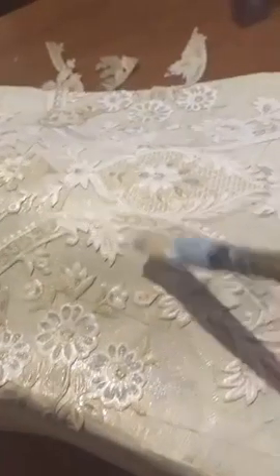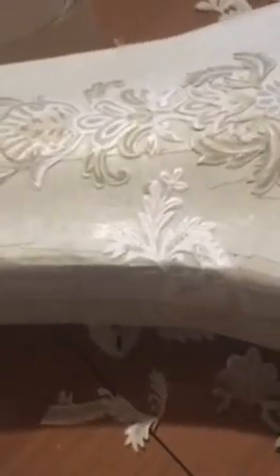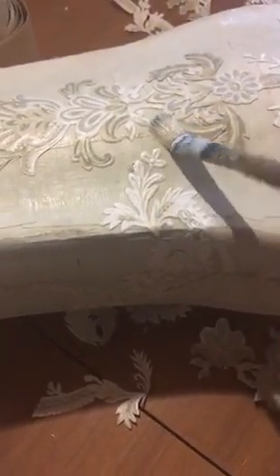In two days I have my appointment at the thrift store to drop off some articles, and no, this will not be one of them. This is going to go up for sale because this one really is just a work of art — I put so much effort into it. I'm so tempted to keep it, even though it's not something I'd ever use. But to be able to enjoy the work of your own hands, that really is a blessing. There's the chair.